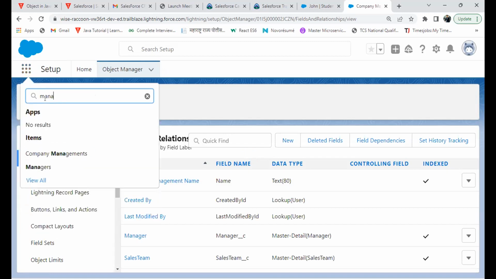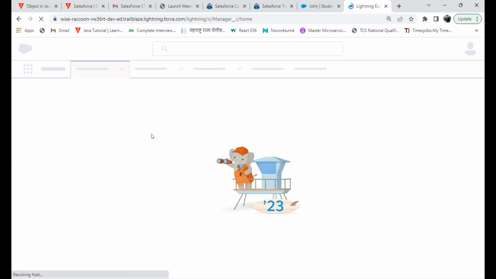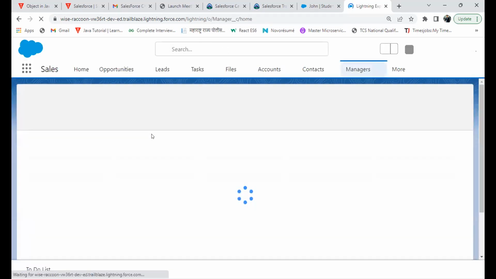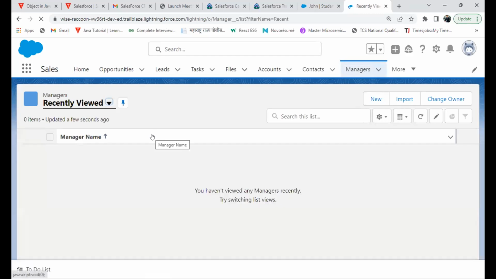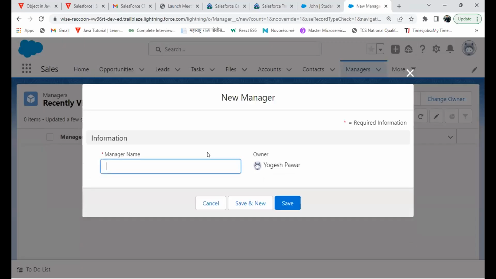Select manager and create new records. Only one field will be there. You can give just that field, no problem. Give the manager name, Yogesh.